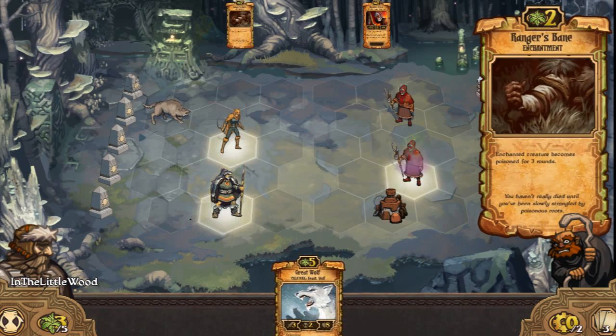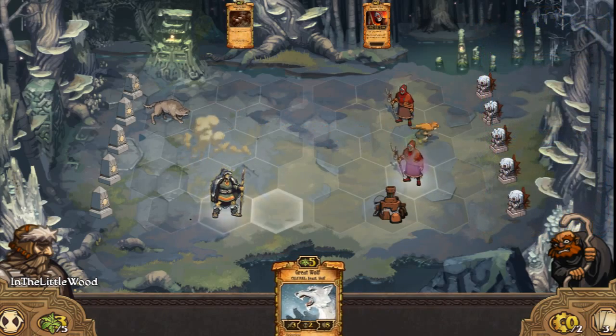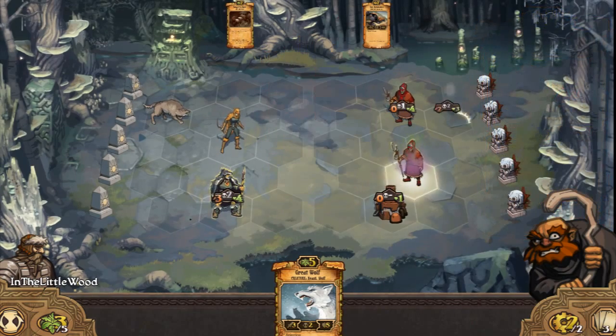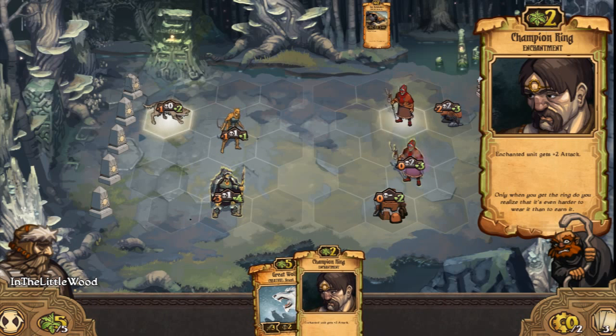Oh, no, but now I can't play the wolf. Oh, no, I done goofed. It costs 2 to play it. Oh, I'm an idiot. Never mind. There we go. There goes the structure. Oh, did the structure not disappear? Oh, no, I took it down by 1, of course. My bad. Oh, and then it healed the structure for 1.